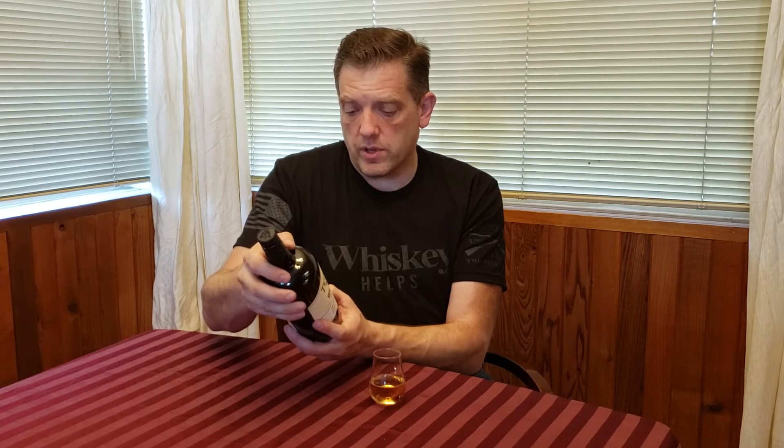What's the difference between regular Teeling and Teeling Small Batch? The small batch is finished in rum casks — I believe it's finished for six months in ex-rum barrels. It doesn't say whether it's done in sherry or bourbon barrels first. I suspect some of it is bourbon barrels because I tend to get a slight vanilla flavor. It is bottled at 46%, which is really the lowest you can go while being non-chill filtered.